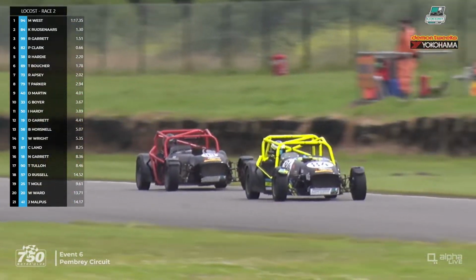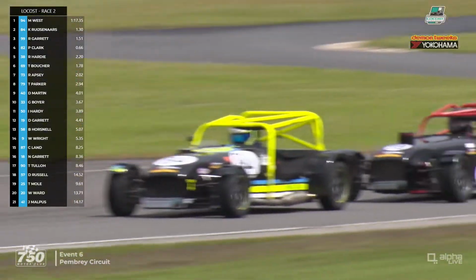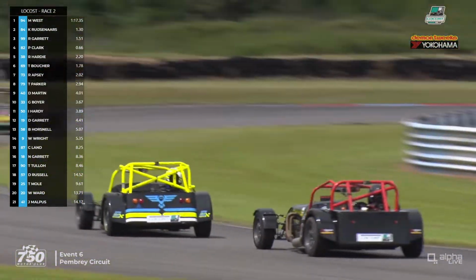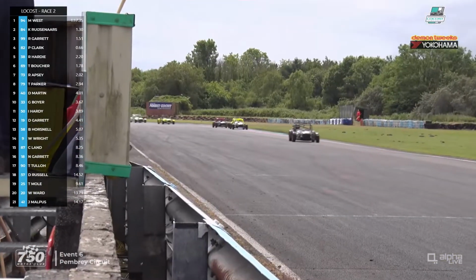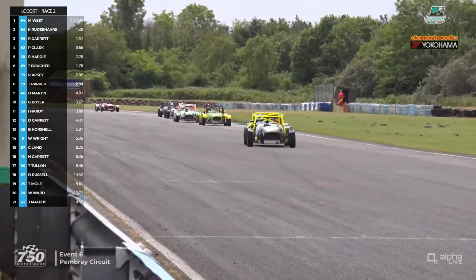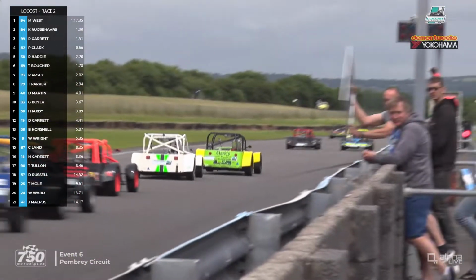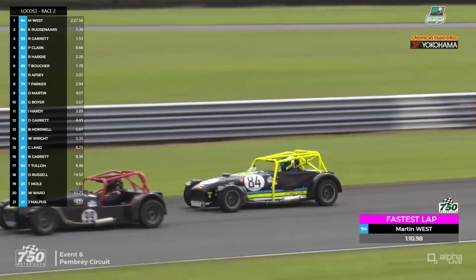So here's Rousenard then ahead of Ryan Garrett, but Garrett's in the tow, so he should have a good go at this, up in towards Honda Curve. But no, he sits in behind. I wonder if this was race 2, whether that move would have been done. After some of the things that were going on in that earlier race, so far we haven't seen the aggressive moves, but perhaps they're yet to come. Round the outside goes Garrett, and he just gets second here.